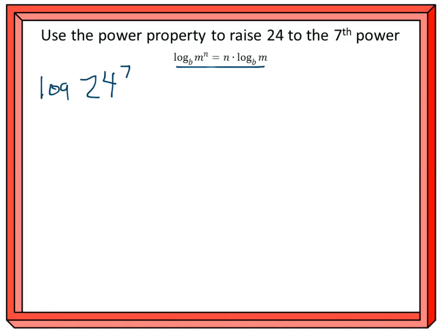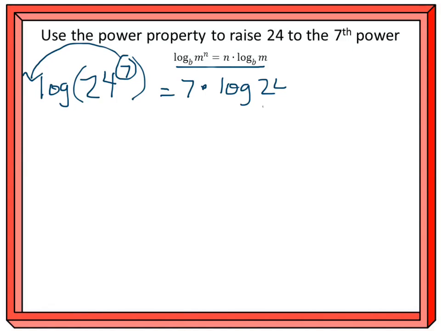We're just going to take the log of this. Now, a log of a power, I get to take that 7 and bring it out front and multiply it. So this is 7 times the log of 24. Okay, so I'm going to run into the same problem that I had before, and that is I can't take the log of 24 from my log table because I only get numbers from 1 to 10. So I need to turn 24 into scientific notation. That's not a problem. So this is 7 times the log of 2.4 times 10 to the first.